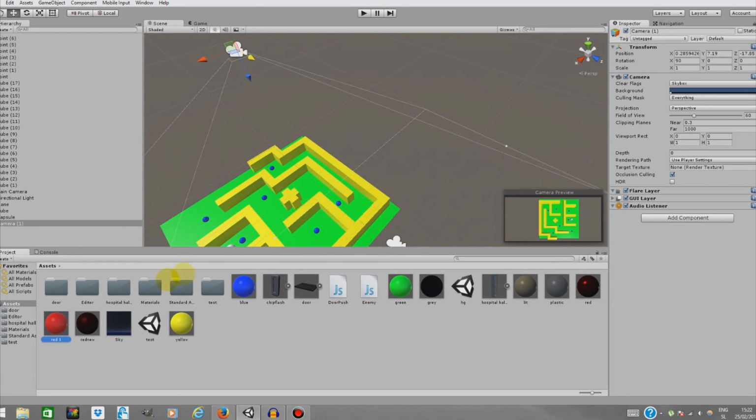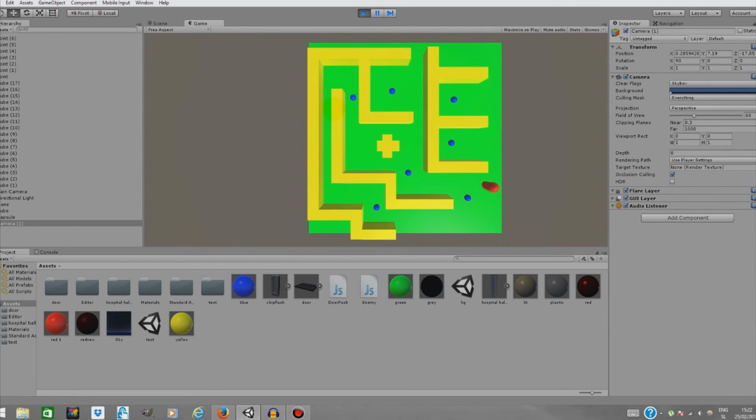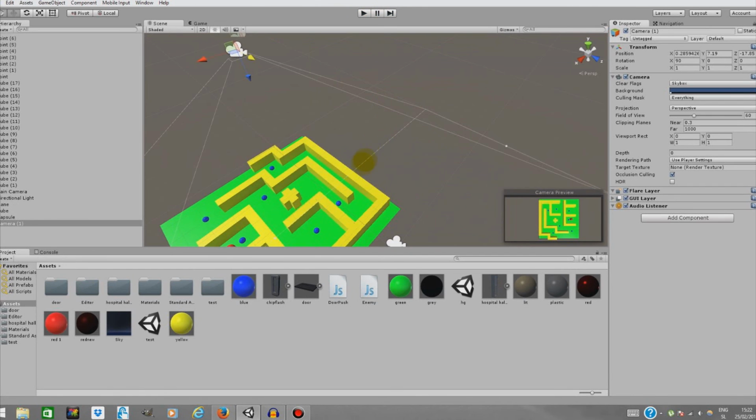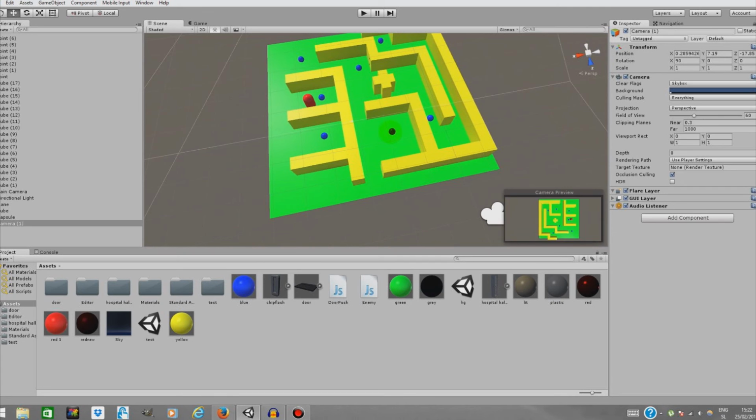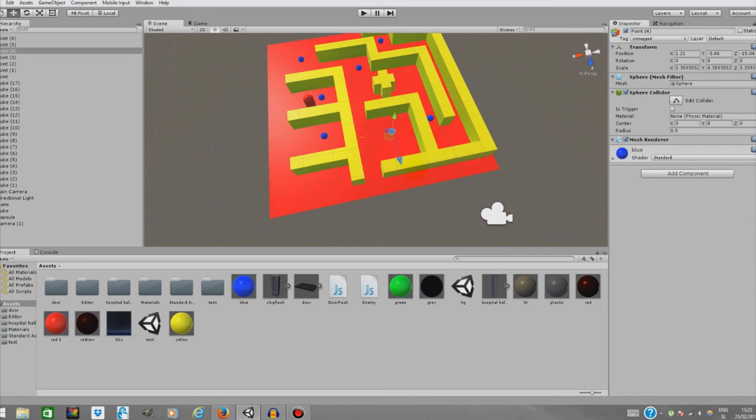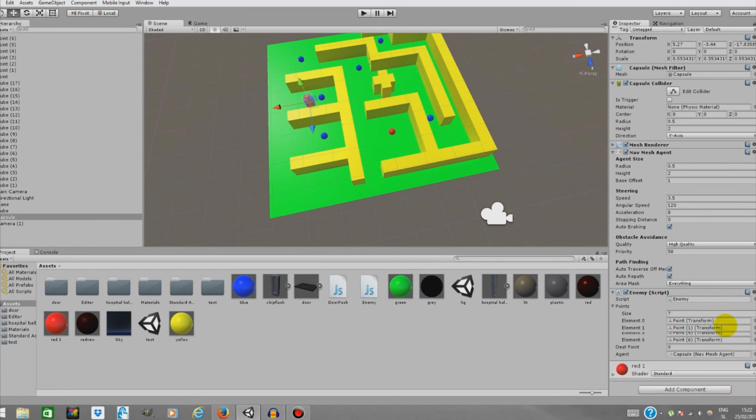Okay, it should work for now, and let me just play the scene and see how it looks. Okay, the points are looking good, as you can see. It goes to the point and then takes the shortest route to get there. As you can see, it doesn't go through walls. It works pretty well, and it's also simple. Let me just create one last thing to show you. I'll be painting this point red, just to explain one last thing.